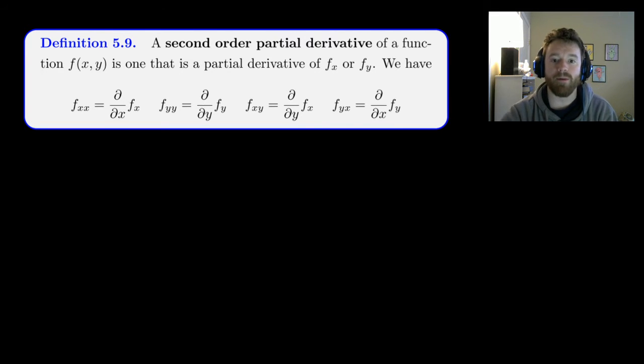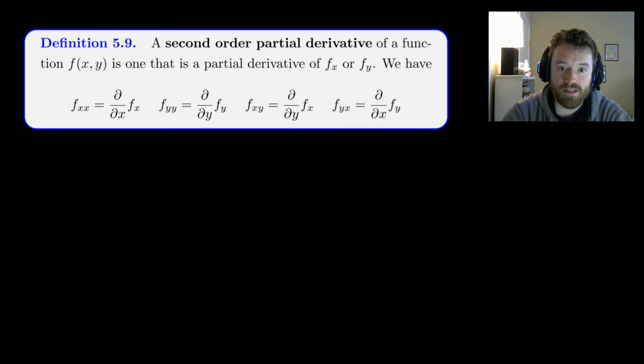Okay, so I want you to remember back to Calc 1 when we talked about first derivatives and second derivatives. Remember, the first derivative of a function f measured the increasing and decreasing of a function, and the second derivative gave us information about the concavity of a function. So I want to come up with sort of an analogous function for multivariable calculus.